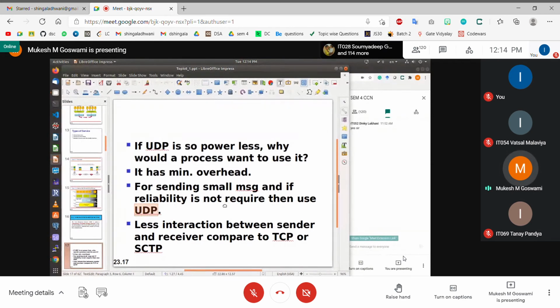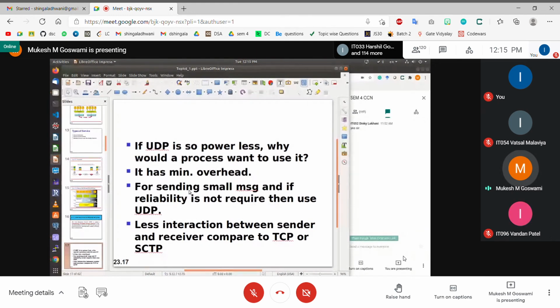Similarly, in the voice signal, we know that voice signals are not changing rapidly. So if certain data points are not there, we can use some kind of interpolation technique to find out which data points are missing and what the probable value of those data points could be. So what I'm trying to say is that if reliability is not a very stringent requirement, you can afford to lose some data.